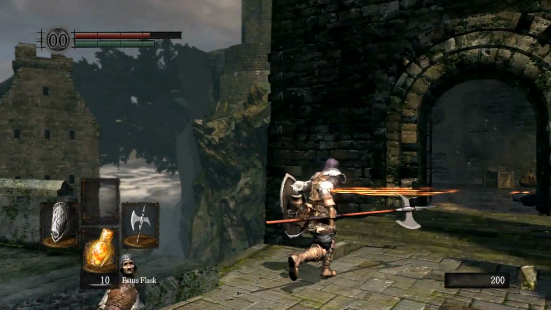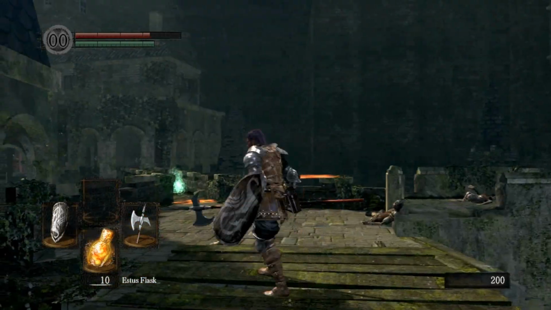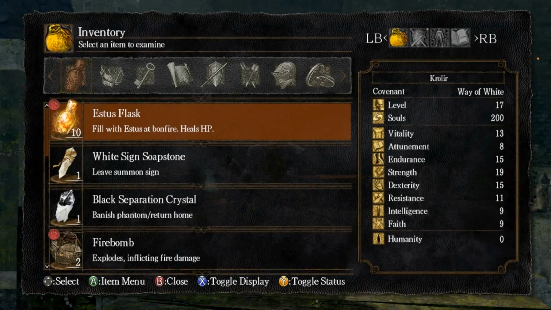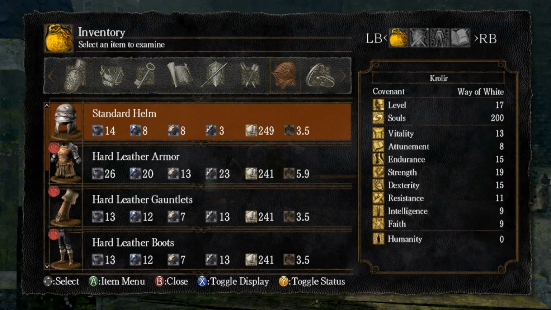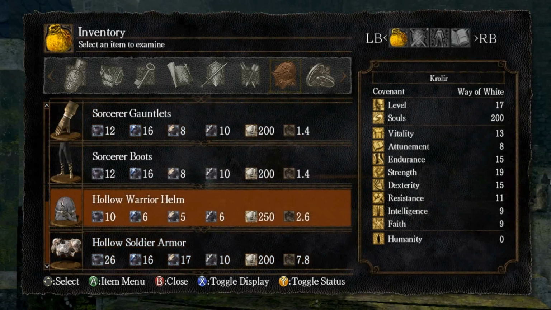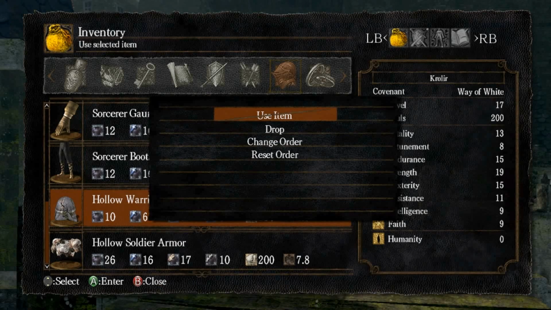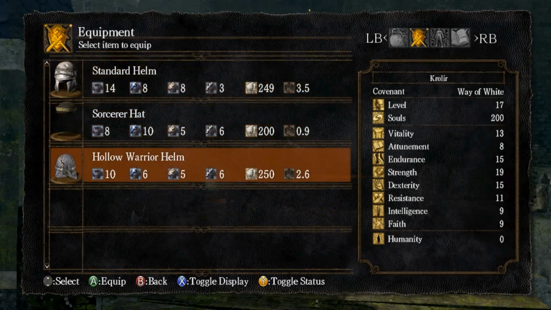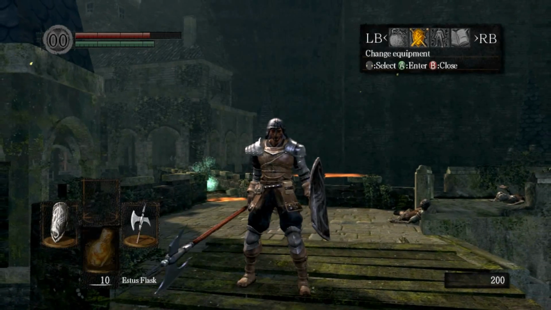A hollow warrior helm? Ooh. Let's try this out. How good is it compared to the other stuff? This one is... Okay. And the weight is 3.5. 2.6, and it's pretty good. I can't even use it. Oh, because I have to... I have to equip it. There we go. I know how to do stuff.